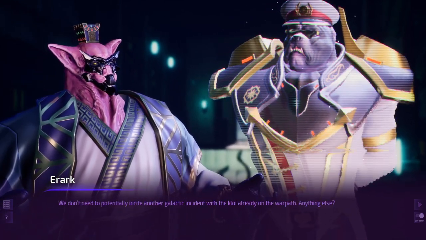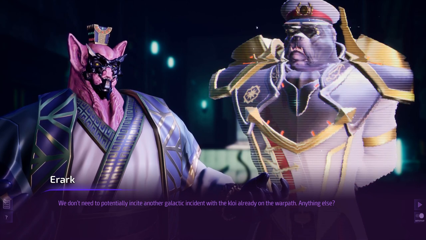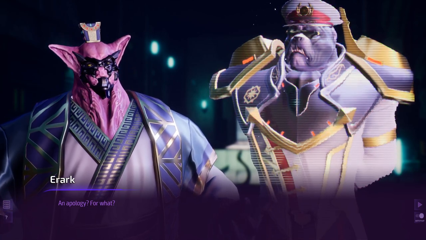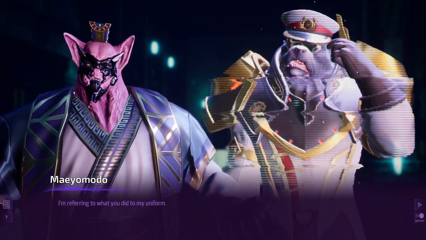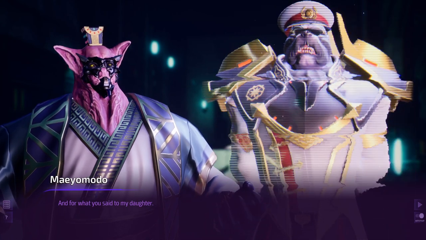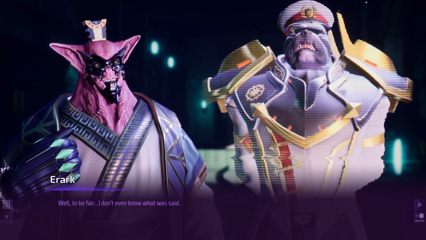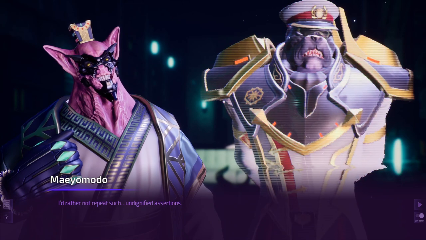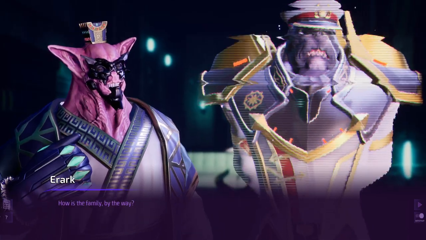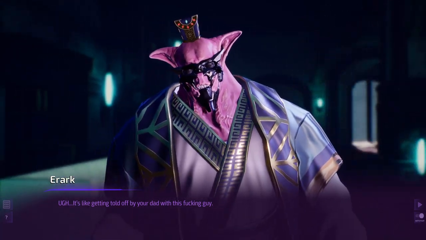The answer is no. We don't need to potentially incite another galactic incident with the Cloy already on the warpath. Anything else? Yes. I would also like an apology. An apology? For what? I'm referring to what you did to my uniform. Oh, yeah. Sorry. And for what you said to my daughter. Well, to be fair, I don't even know what was said. I'd rather not repeat such undignified assertions. All right. I apologize for probably hitting on your daughter. How is the family, by the way? Goodbye, Senator. Ugh, it's like getting told off by your dad with this fucking guy.